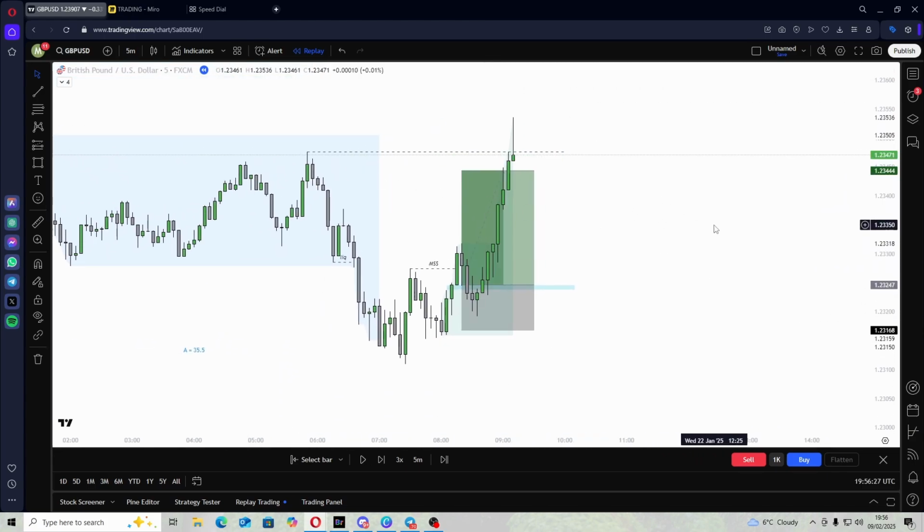So let me tell you the concept of this strategy. All you're going to be waiting for is for price to sweep one part of the liquidity of the Asian session. Let's say you sweep the highs or the lows. Let's say you sweep the lows. You're going to be waiting for a market structure shift to tell you that price actually wants to go up. You're going to be waiting for some rejection candles like here, and then you're going to be waiting for the fair value gap.